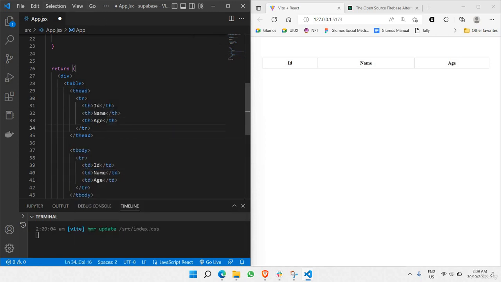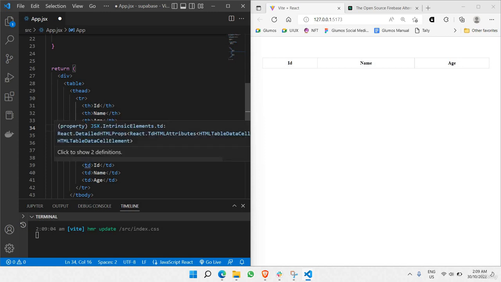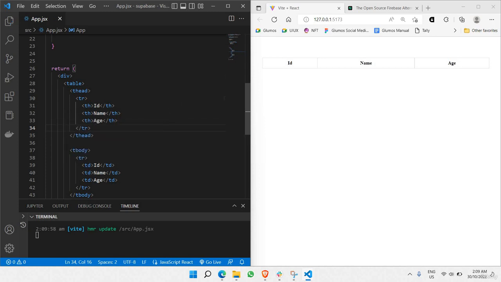So I just made them TD instead. I have to click save, and there's a difference going on here. The one in the TH is actually bold, while the one in the TD is not bold. So that's the difference between the one at the top here, TH, and the one at the bottom here, T body.